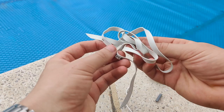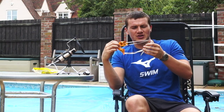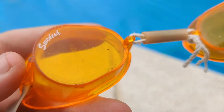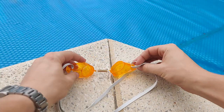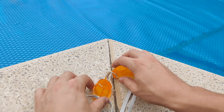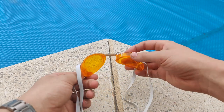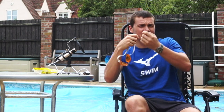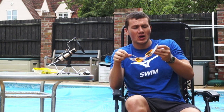Just like the nose bridge, the goggle strap is customizable too. I've used the included strap and done a double loop like most goggle designs, and grabbed a fastener tool off another goggle for a bit more adjustment. But that's not necessary — you can have a single strap with a tie, a single strap hanging down like teardrops, or a double strap tied at the back, whatever you want.